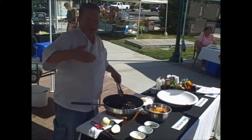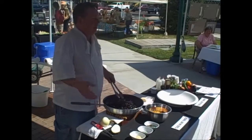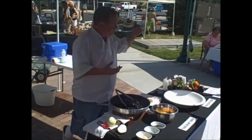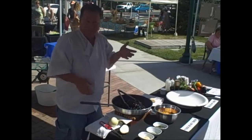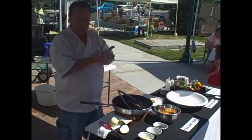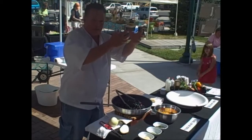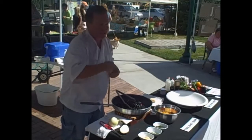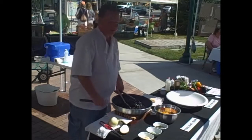I cooked the pasta ahead of time because watching water boil doesn't make for an exciting demo. I cook it in salted water — you don't need to oil your pasta water. If you find you have to do that, it's because you're crowding the pot with too much pasta. You have one opportunity to get flavor inside a dry pasta, and that's by salting the water. As the pasta hydrates while cooking, it takes on that salted water, which makes your final seasoning much easier because you've already salted the pasta.